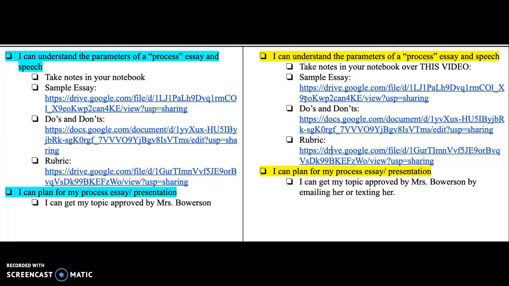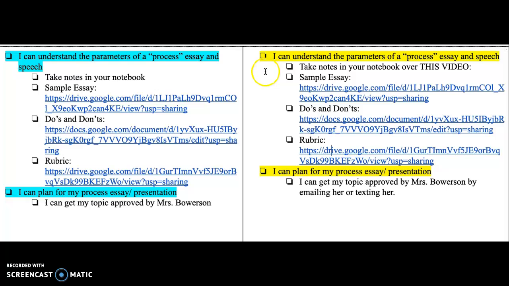So if your process is baking pancakes, you're going to need to bring in everything to make pancakes and to demonstrate it for us. You will have 2 different grades. You will be graded on the essay part as a written part, and your presentation speech part as a presentation grade. So they are 2 absolutely different grades on the same topic.